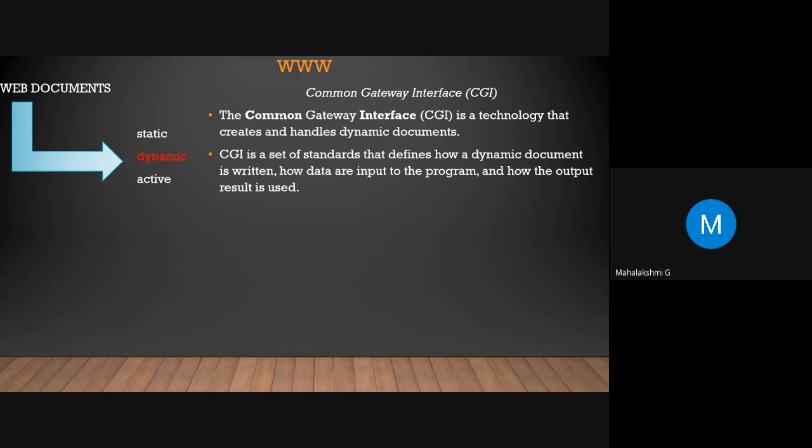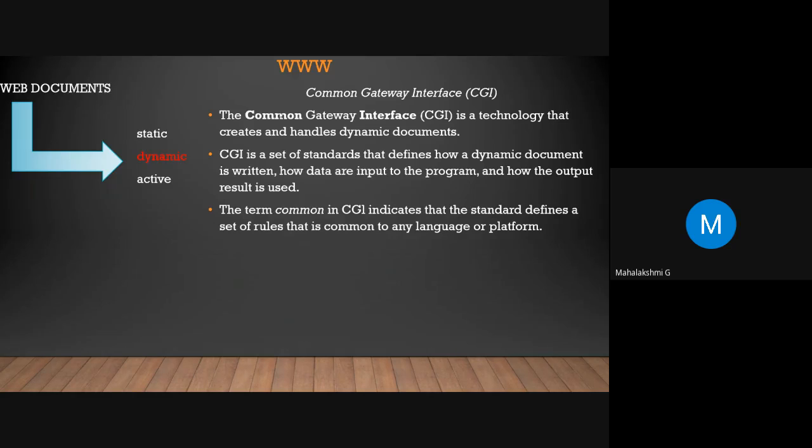CGI is not a new language. Instead, it allows programmers to use any of several languages such as C, C++, TCL, or Perl. The only thing that CGI defines is a set of rules and terms that the programmer must follow.